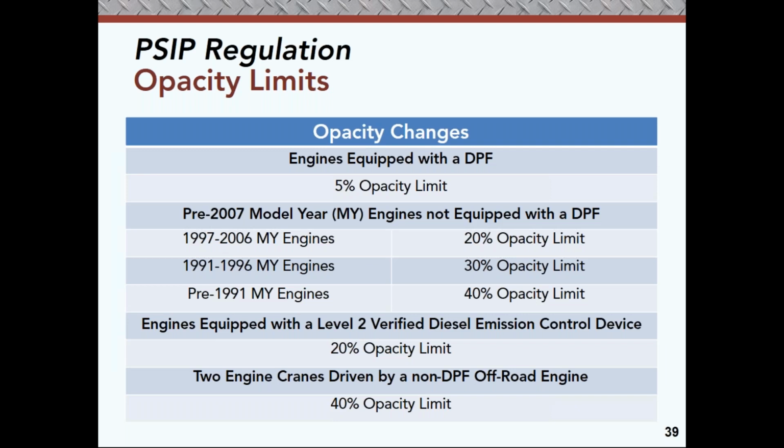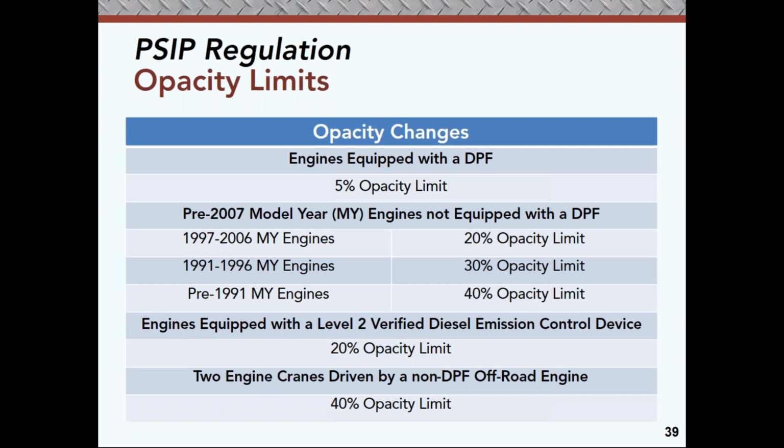These diesel particulate filters work very well. And if you get anything more than 2 to 3% opacity, there's probably a crack in the filter or there's something going on, because they remove 99.9% of the soot coming from the diesel engine. And most usually during the opacity test, they will show a 0 or close to a 0 as far as the level that's being measured. Anyway, that's the new limit.